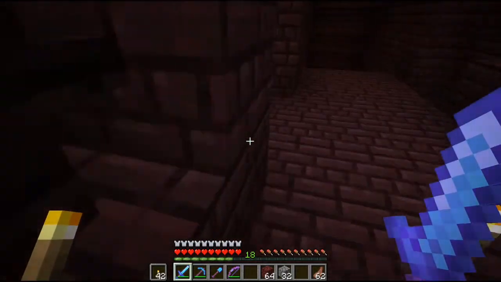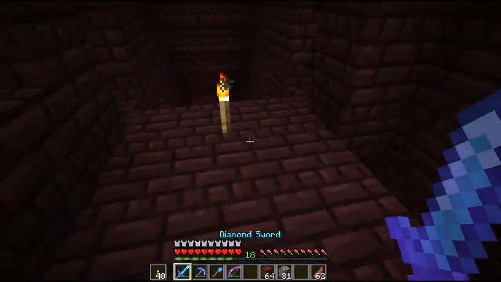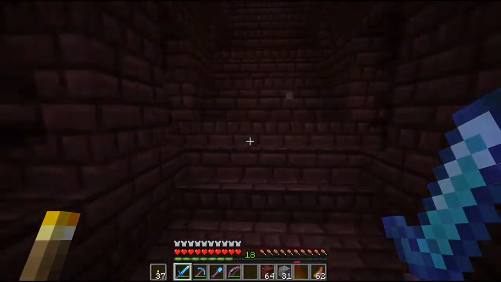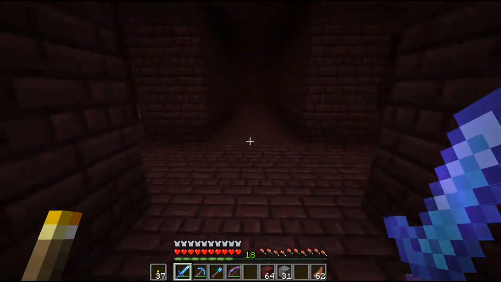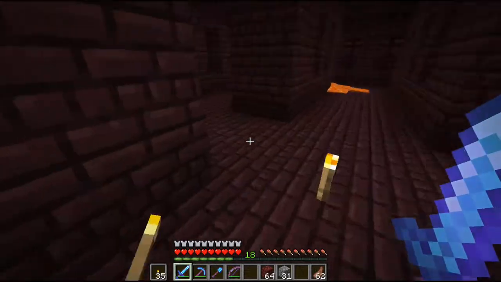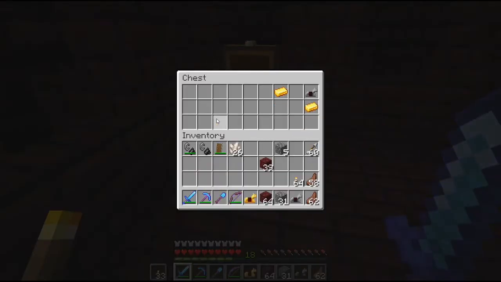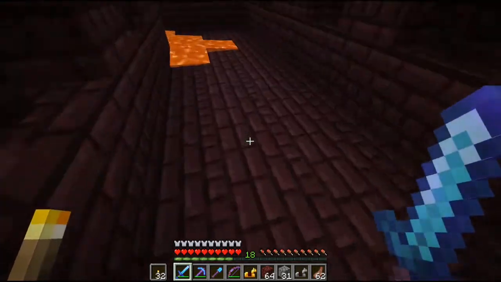Alright, so let's put a little bit more cobble. This is the way to go. Right, down. Some nether wart. We want to find some nether wart. There's nothing that way. Finding some chests would be nice because nether fortresses usually have some very good loot. Case in point, she says, it gets really bad loot. Yeah. Right.